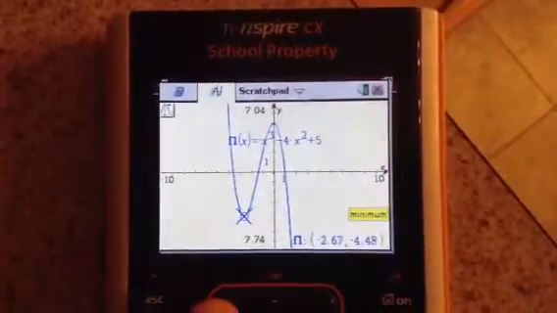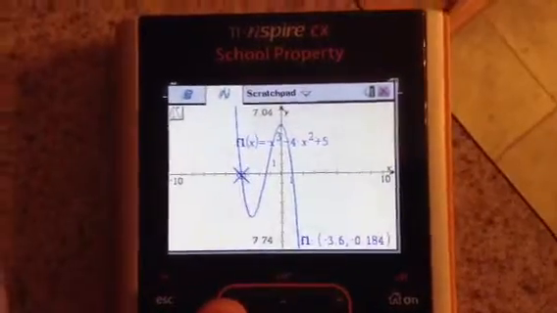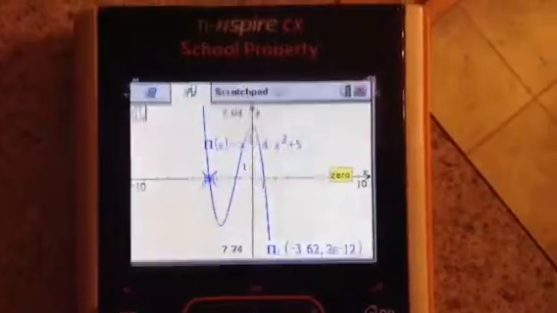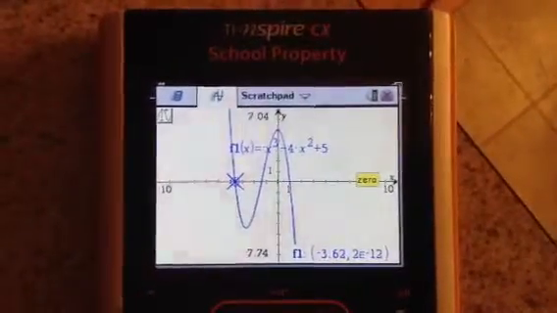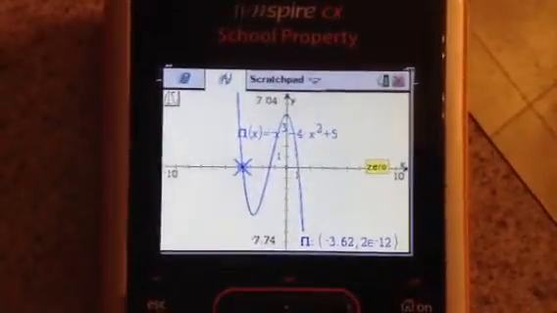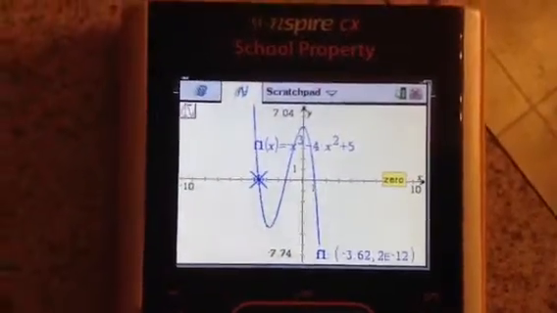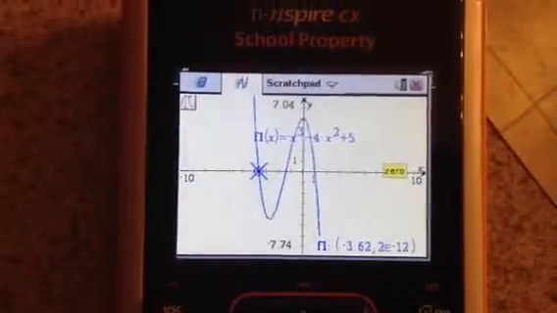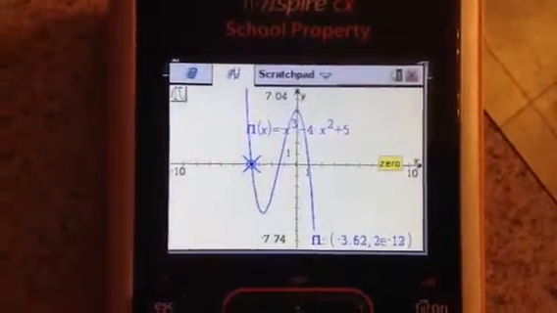Well, that's not necessary when you have our technology. So in class with our technology and on quizzes and tests, we're going to use what we have available. Now in this one, I hope everybody sees that the y value is 2e to negative 12. Well, that is actually a really small decimal, and it's close enough to 0 to count it as 0. So we're going to count this as negative 3.62.